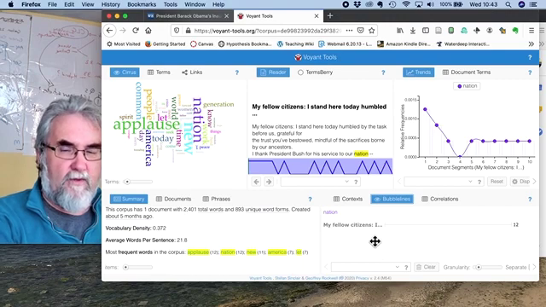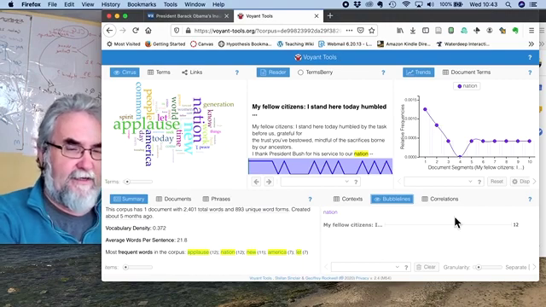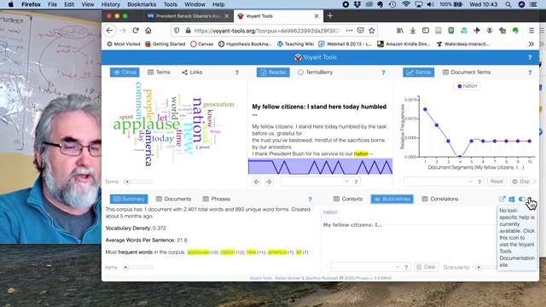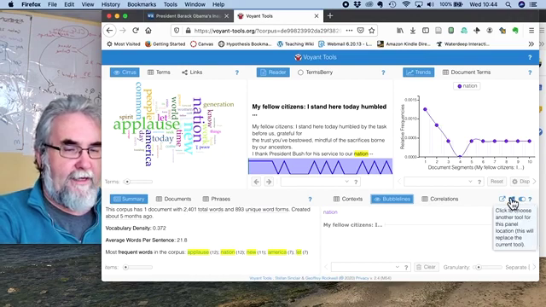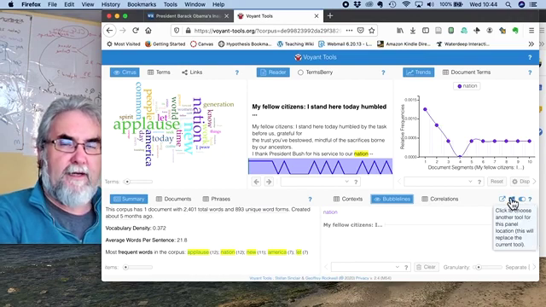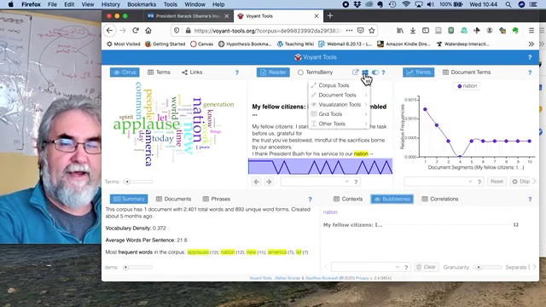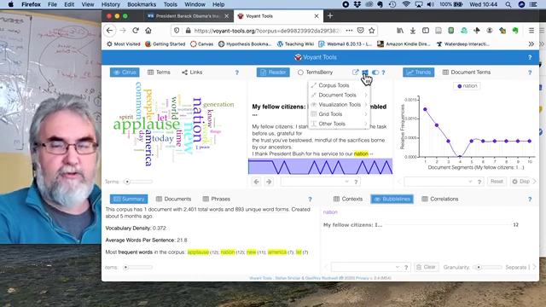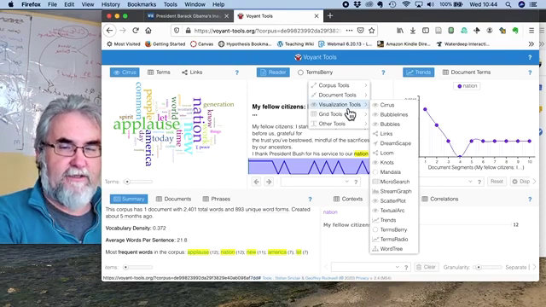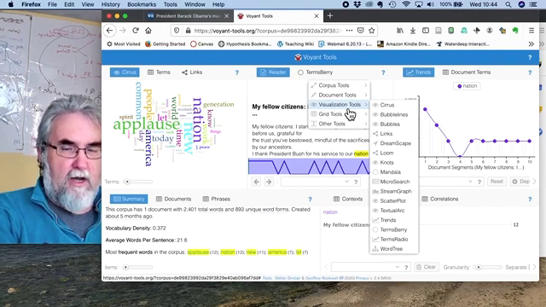This is going to take a while if it's going to produce anything particularly interesting. The other thing you can do, and let's actually go up to this one because it's front and center, is pick different tools. So you can use different visualizations. And some of these are interesting and some of these are not.